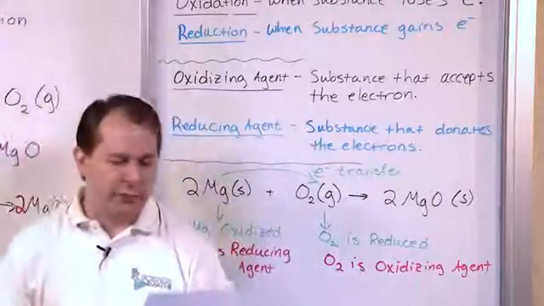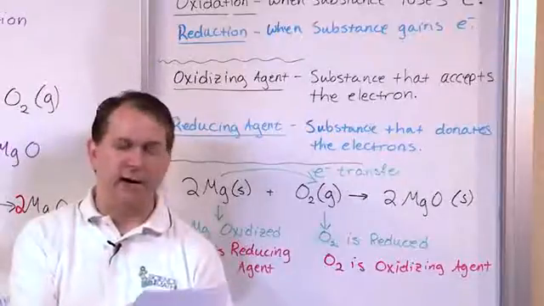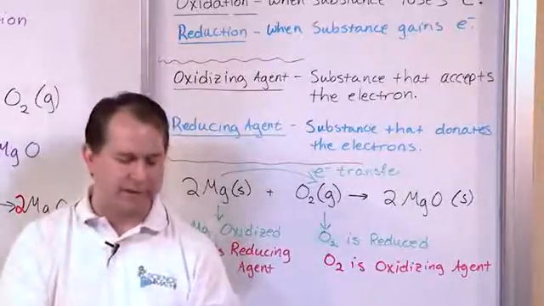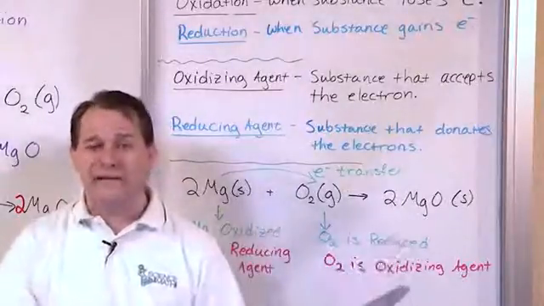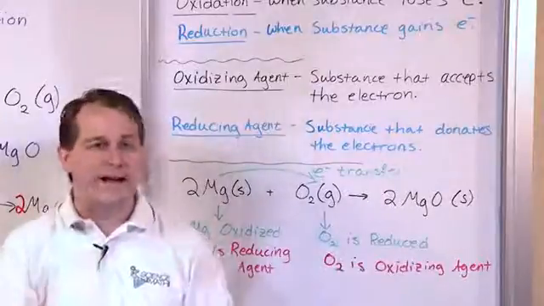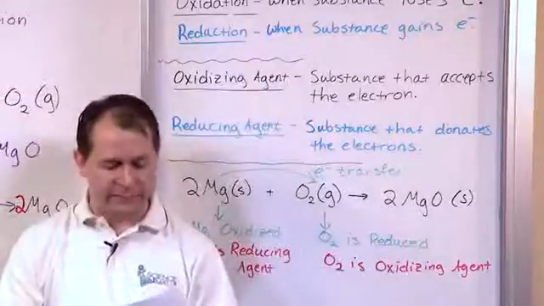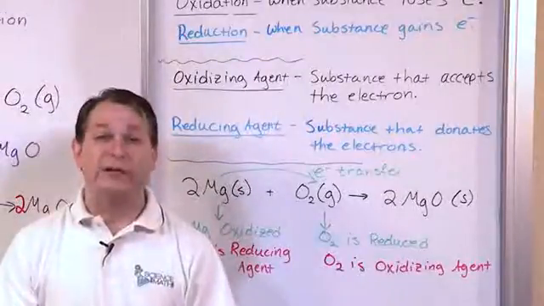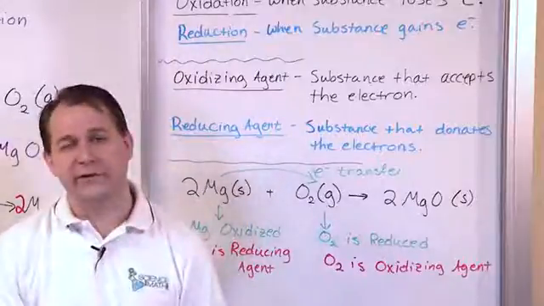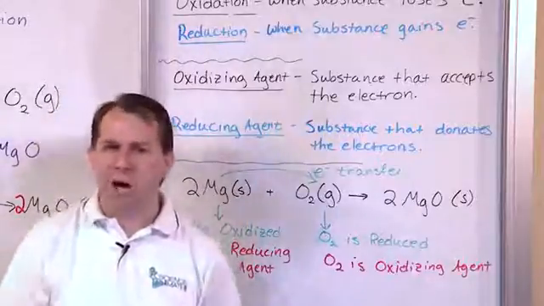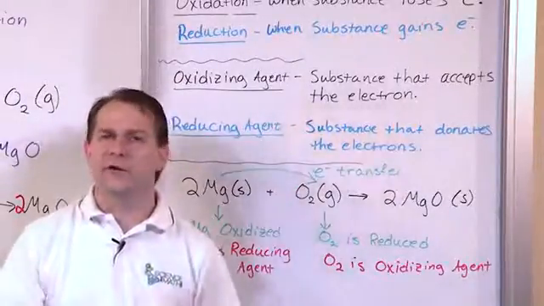So I'm going to close this section out with one final little mini example, but I want to drill a few things in. Oxidation and reduction always happen at the same time. Redox reactions involve oxidation and reduction. That's what redox means, which means transfer of electrons. And now that you know the definitions, you can predict what's being oxidized and what's being reduced in the reaction. The final thing is, redox reactions are very common. A lot of the chemical reactions in your body are redox reactions. Lots of chemical reactions in nature, very common reactions, like rust and things like that, are redox reactions. So they're all over the place.